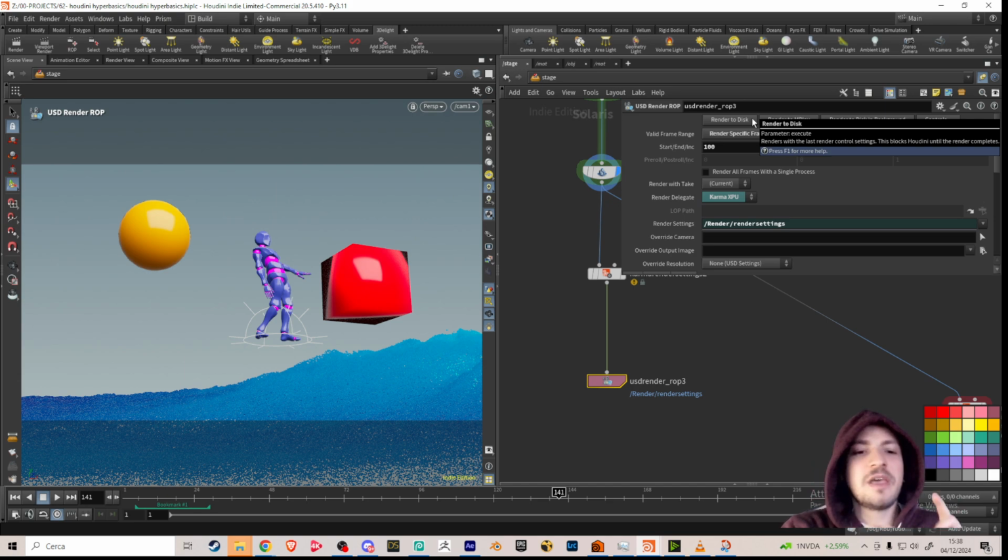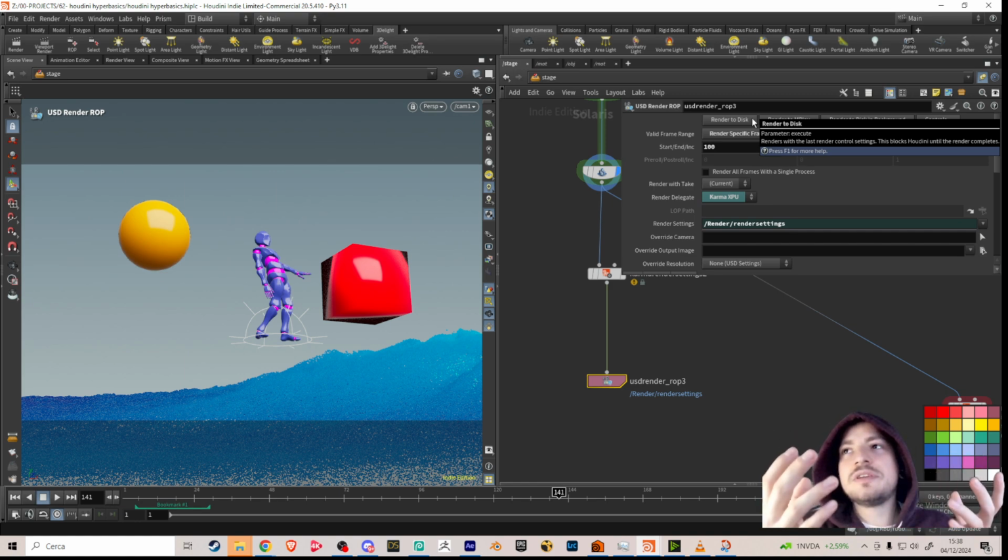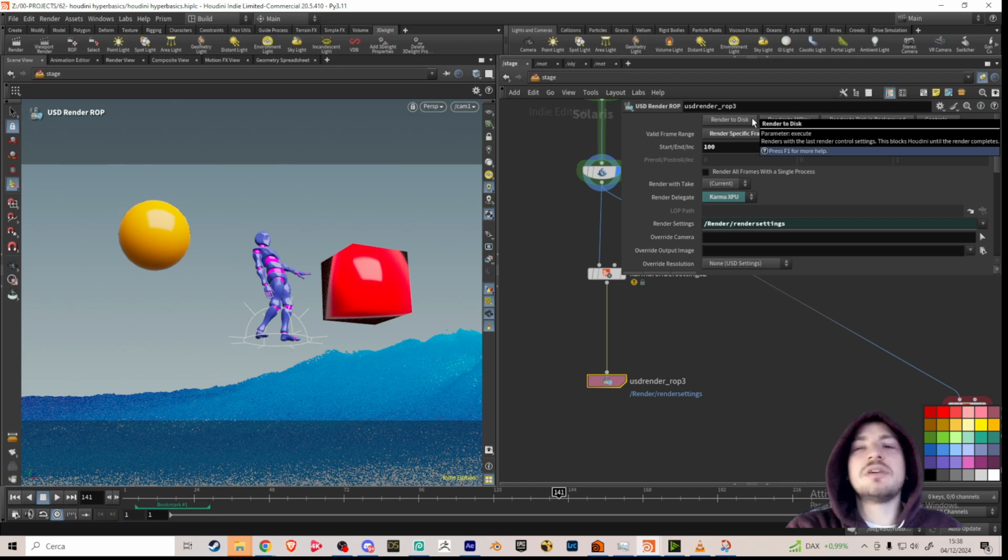So it is AOVs, for example: only the reflections, only the refraction, direct volume, indirect volume, all those kinds of AOVs, the Z depth, things like that. Cryptomatte, if you want to go with object Cryptomatte, material Cryptomatte, everything like that too. We can cover them.